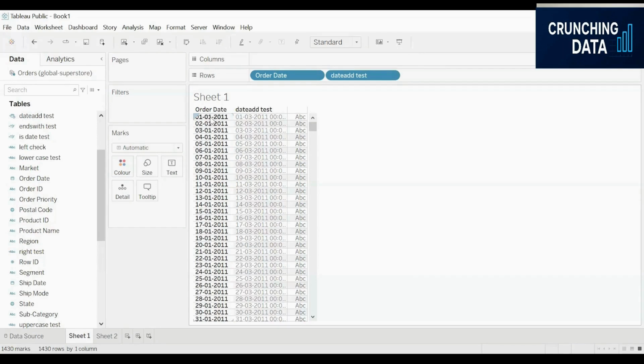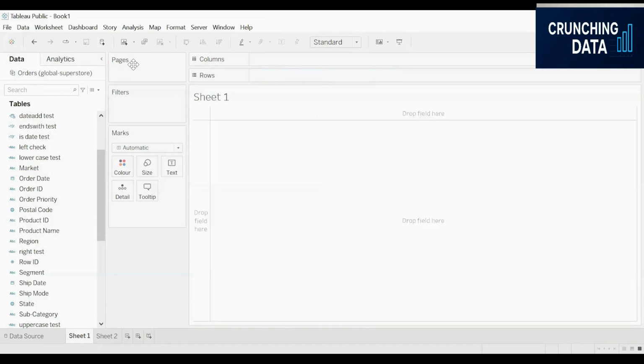You can see that the January data has been added 2 months and now it's March data. So whatever data was over here, I can see every month has been added with 2 months. So the third month is now the fifth month. The fourth month is now the sixth month. So in this way, you can try to add different kinds of intervals to your dates. This can also be done with shipping dates since that is also a date kind of column.